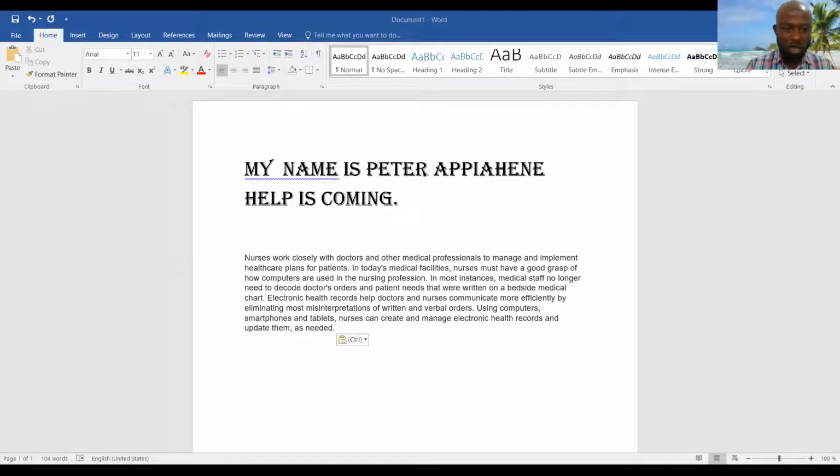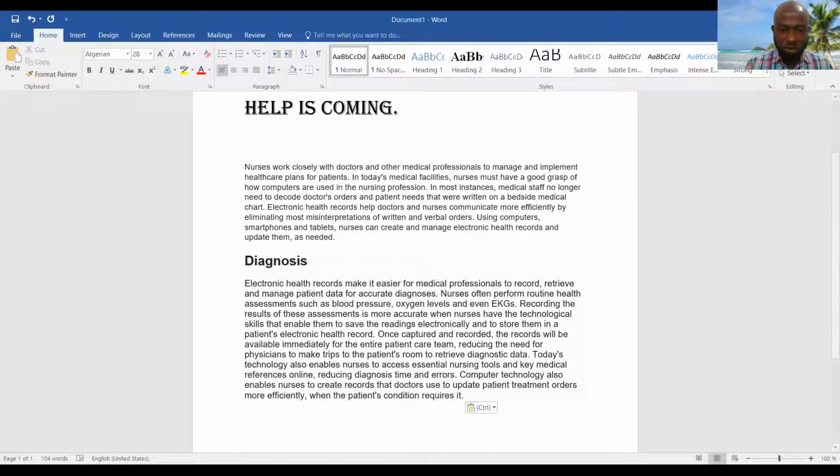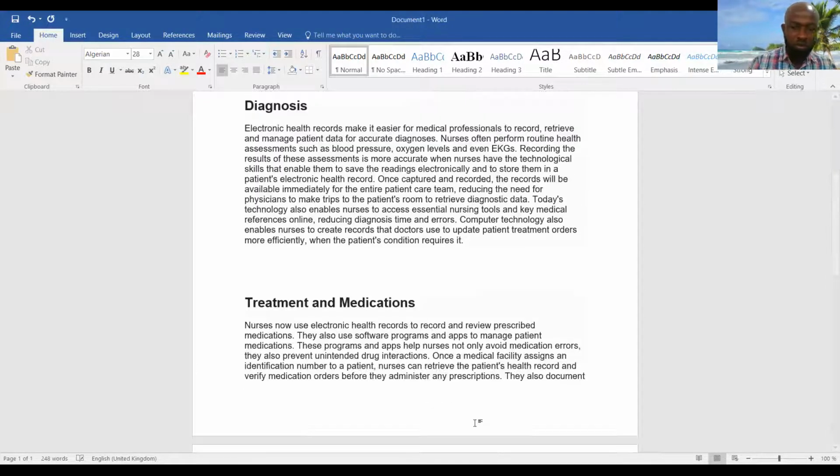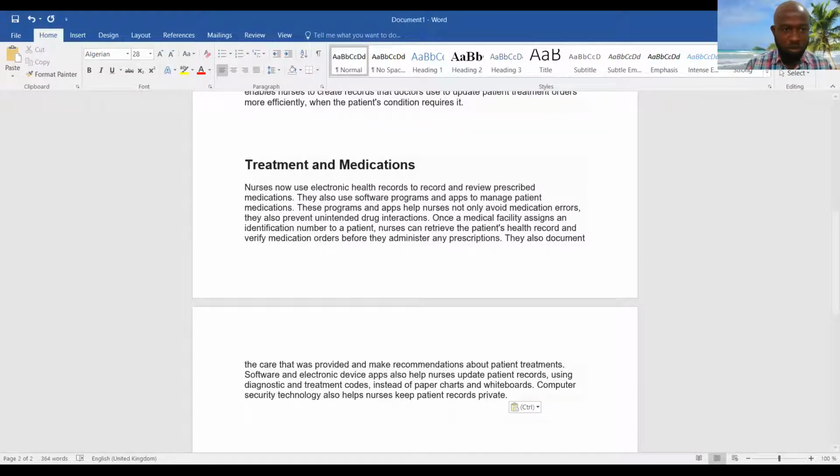So I'll go back, copy diagnosis. So how you can use computers to diagnose. Okay. Let me see, treatment and medication. Telemedicine.